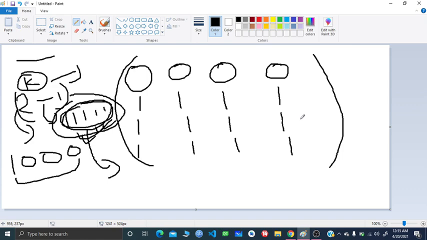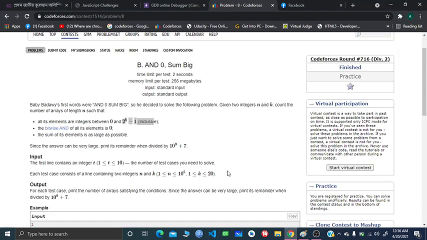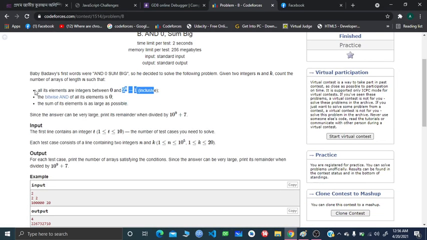I could have an intuition like this: one of the elements would be 0 because I need to AND each and every element, so one of them needs to be 0. And for the rest of the values, let's take the maximum one, because we have to make the sum as large as possible. And that's pretty much it, fulfilling all these three conditions.